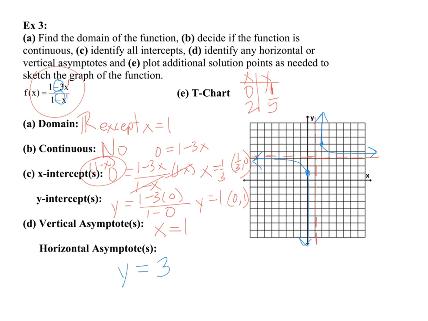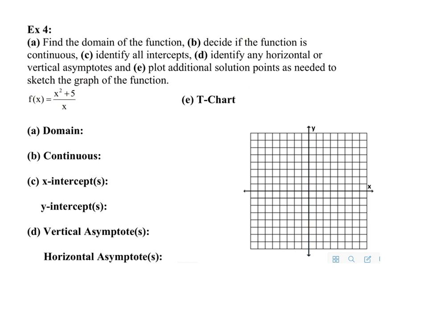All right, if you have any questions so far, please make sure to ask. And on to the final example. All right, there's vertical asymptotes, there's horizontal asymptotes, and then there are slant asymptotes. Now when do you get a slant asymptote? Well, you get a slant asymptote when the degree of the numerator is higher than the degree of the denominator. Let's see how this all works out.